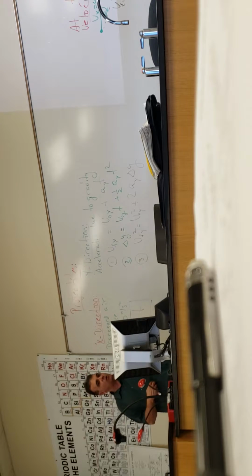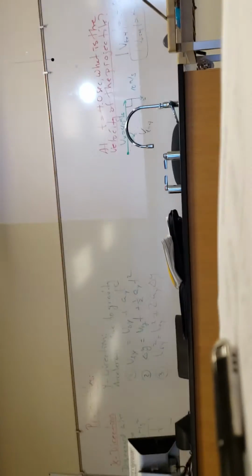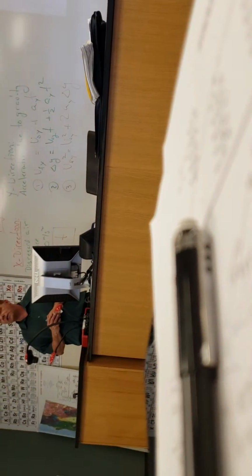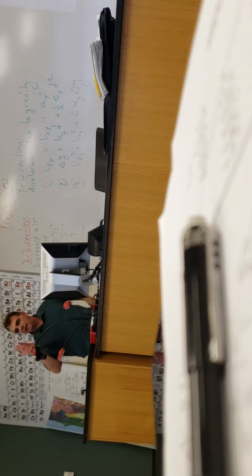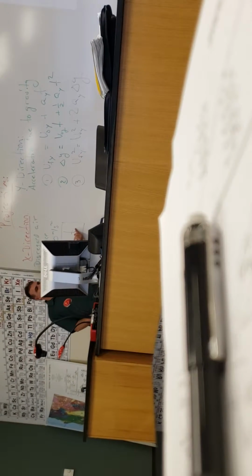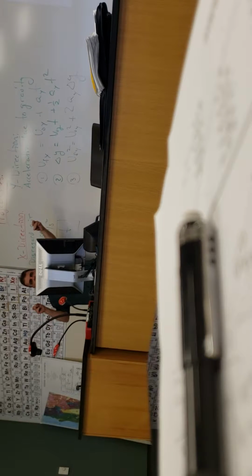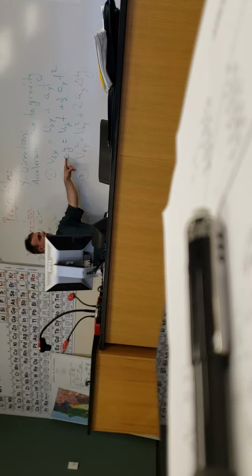So what would be the next question that somebody would ask you? Maybe what's its position at 4 seconds? Can you figure out where it is in 4 seconds? Yeah, at 4 seconds, it's traveling for 4 seconds, and it's going 40 meters per second every second, sideways. So it has flown sideways 160 meters. Where is it up and down? How would I figure that out? I'll just go to this right here.